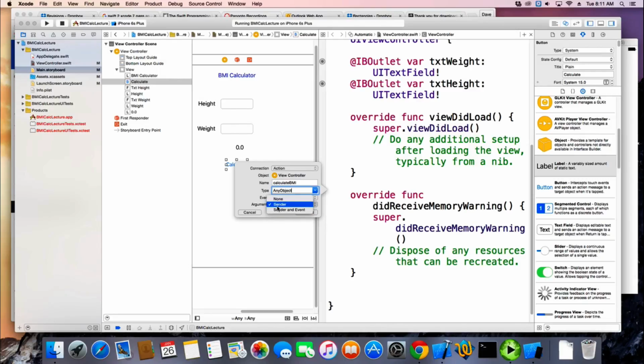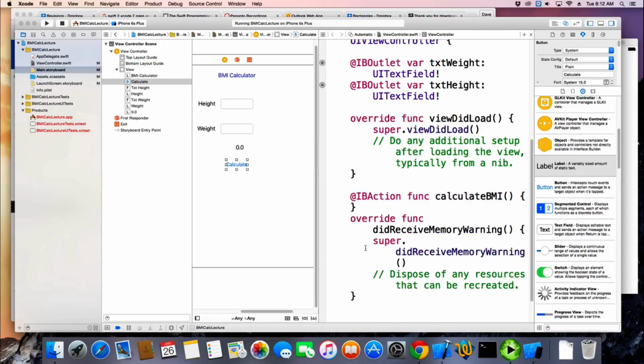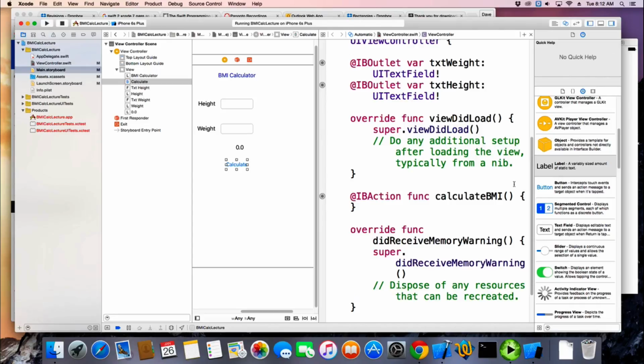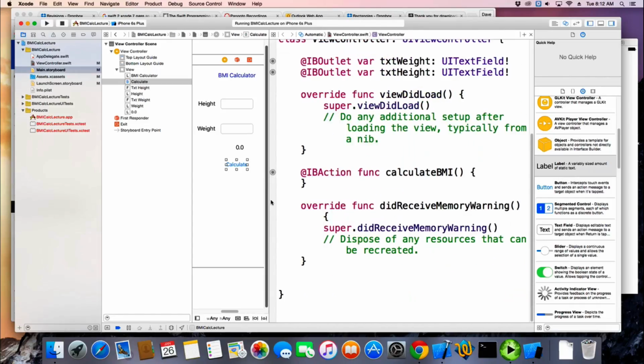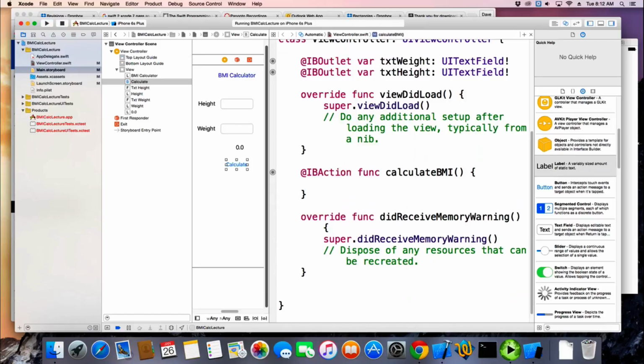And the arguments, we can have it send both the event and the object itself. I really don't need any of those, so I'm going to select none. So that creates a little method for me. You just put in here what you wanted to do. And I put in there what I wanted to do, absolutely. So that creates me a little function. It doesn't return anything. It's going to allow me to do something here.